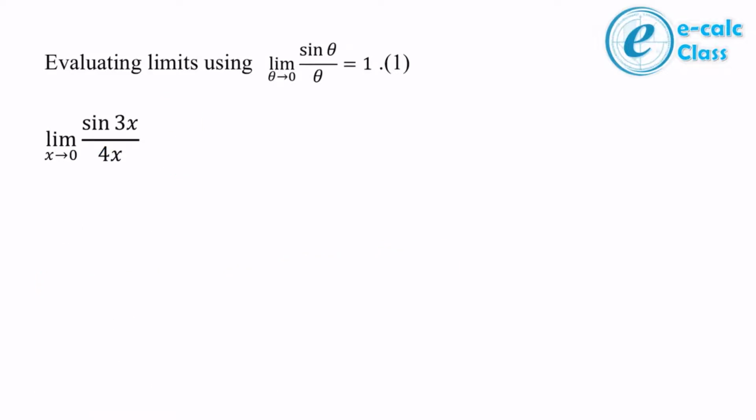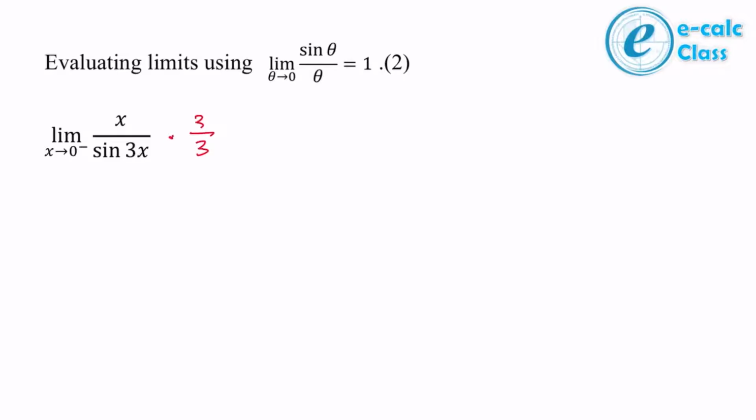Oh, sorry, these two are the same. Okay, the next one is this. Like I said earlier, it will be the same even though you flip, like the theta is on top, your sine theta is at the bottom. It will be the same. So again, this one is easier because you just go ahead and multiply by 3.